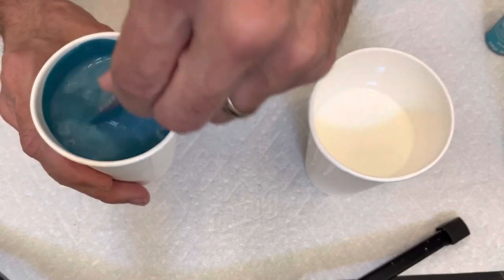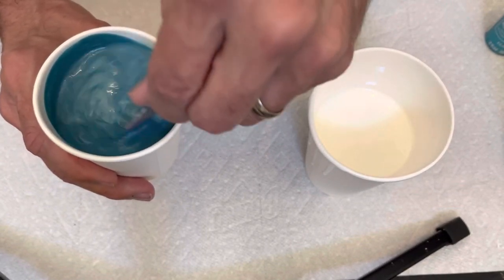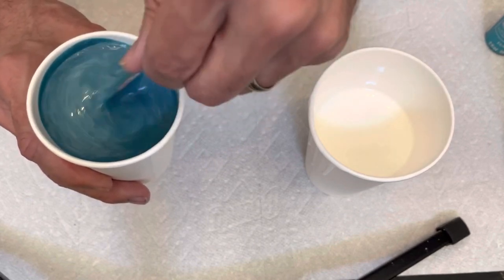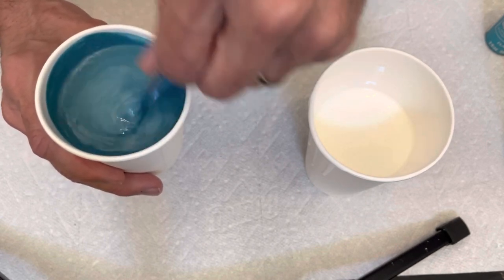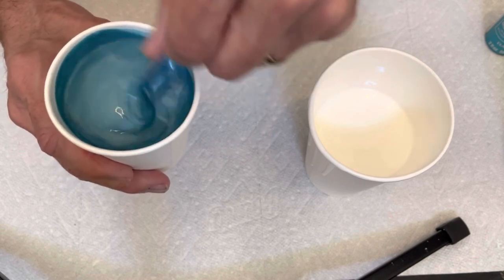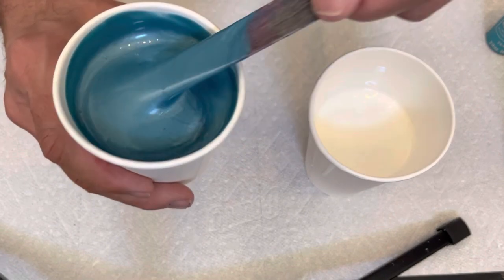Now remember, if you make it too thin, what do you do? You can add more Floetrol or more paint. If it's too thick, you just gotta keep adding water. So I mix and mix. Okay.